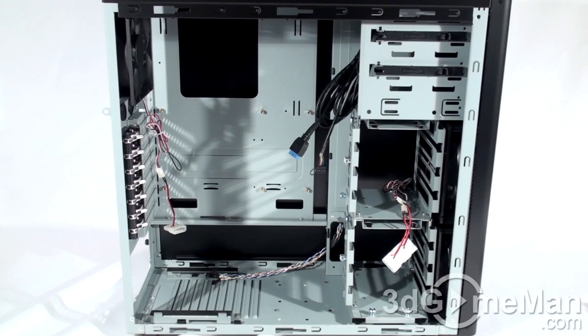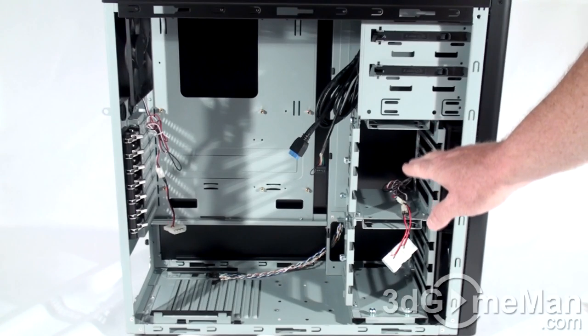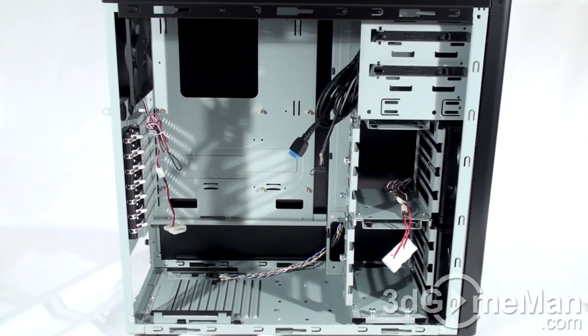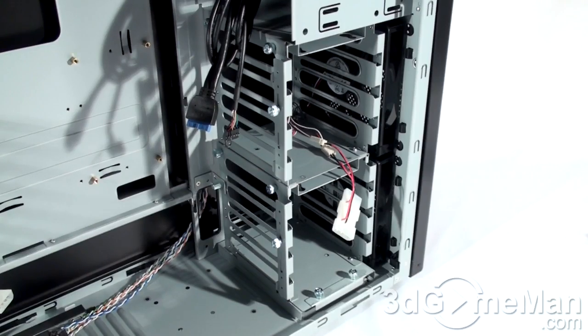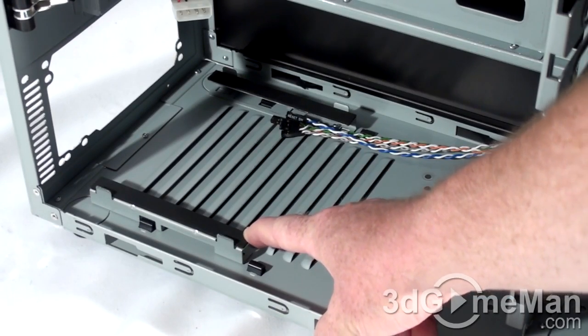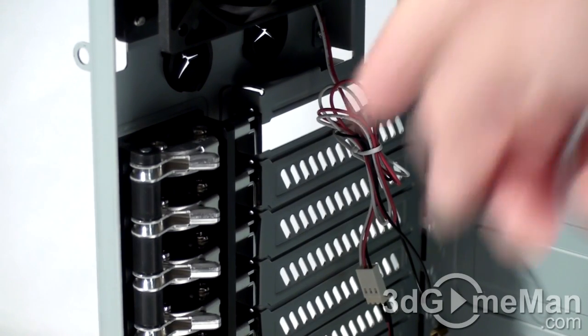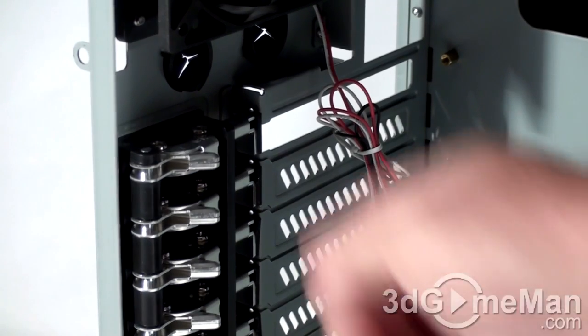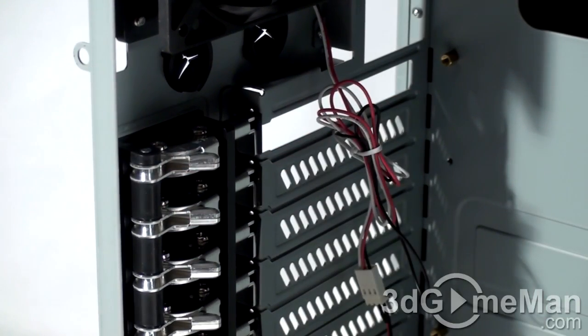You can fit three external five-and-a-quarter inch drive bays at the top — two of them are tool-less. You can fit up to six internal three-and-a-half inch drives and up to four two-and-a-half inch drives, and note that these drive bay cages are removable. At the bottom is where the power supply gets installed, sitting on rubber rests. If you've ever gotten excited about installing or removing cards from expansion slots, you'll love this tool-less design — flip it open to remove a card, flip it back to install one. See how easy that is.